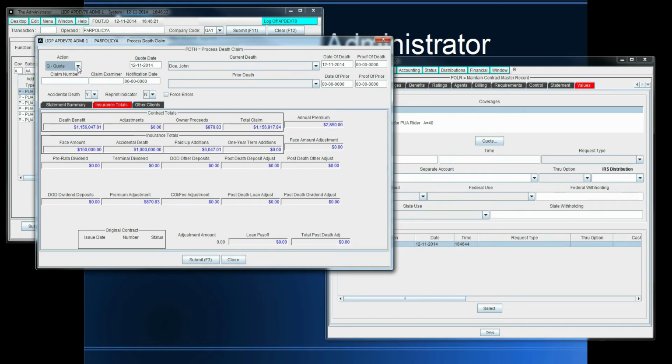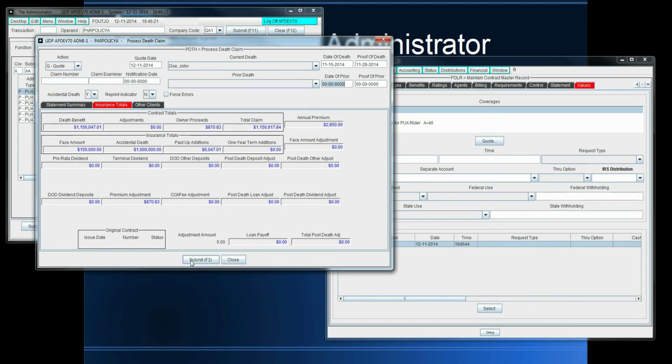Now, realistically, we're not going to receive notice of the date of death on the date of death and process, and it's all not going to happen today. Realistically, our date of death is probably going to be sometime in the past. I'm going to make this November 15th, 2014, and then I will call proof of death November 28th, 2014.